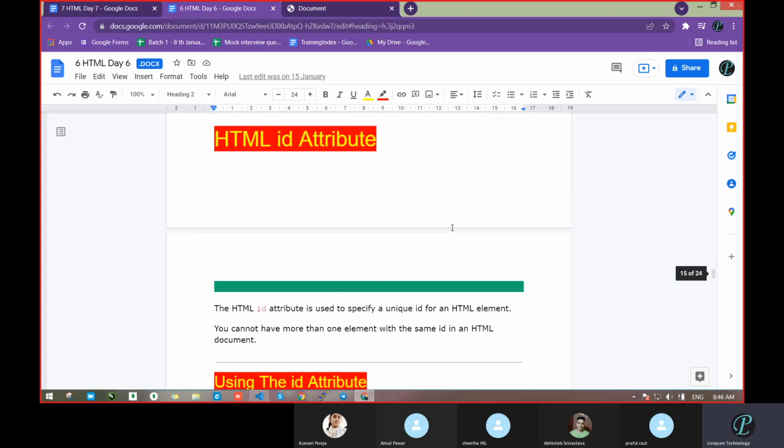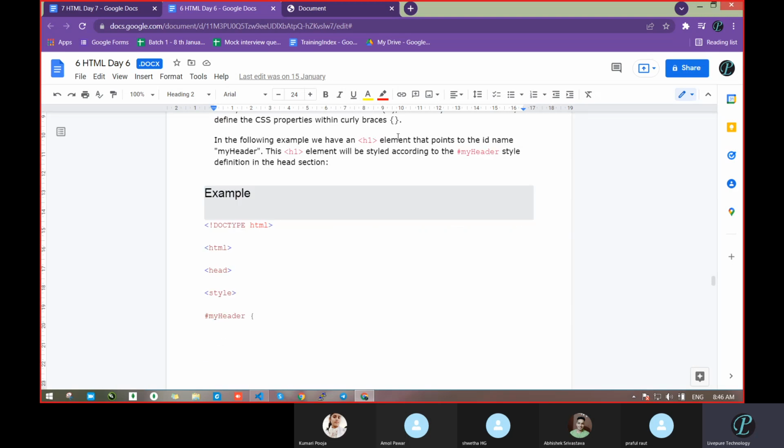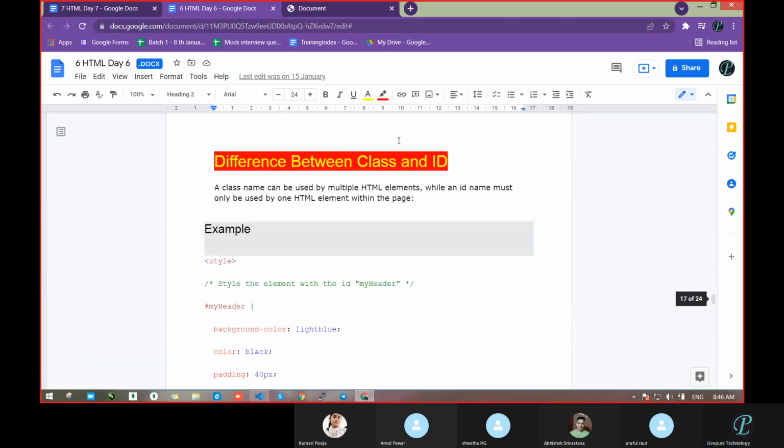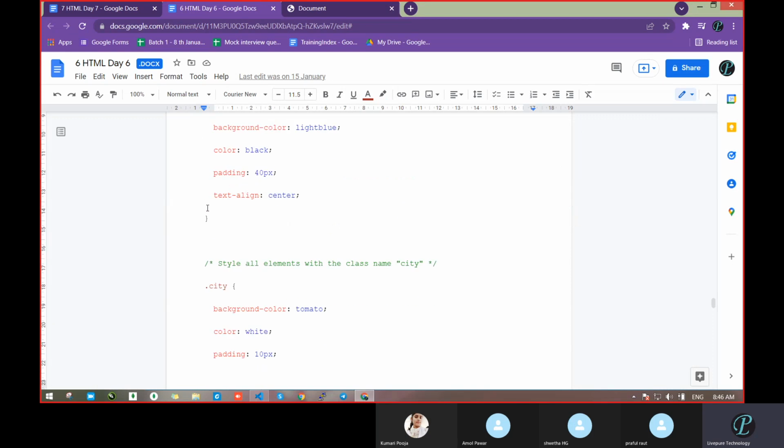This was the class. Now the ID attribute. We saw how we can use the ID. Next, the difference between ID and classes. What is the difference? The difference is that we refer with the hash for ID and with the dot for class.